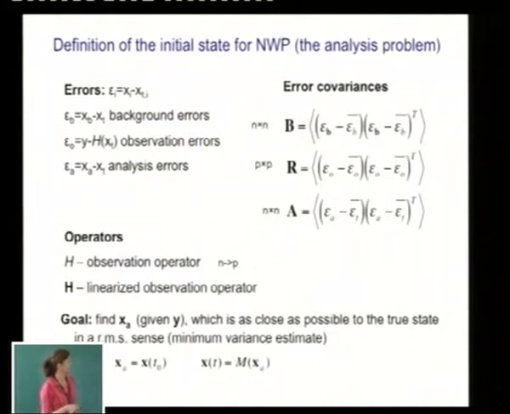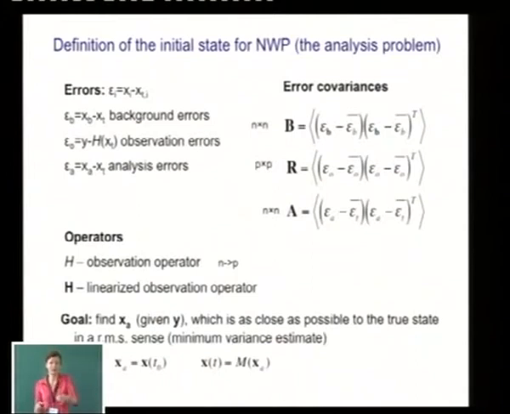For those who are not familiar with the formulation of the data assimilation problem in NWP, I will just spend a few minutes to explain what this is. When you look at the forecast for Bangalore, and that forecast is wrong, more or less, the error of that forecast in Bangalore is associated with the error of the forecast 200 kilometers or 100 kilometers away. And this is quite intuitive, that forecast errors in different points in space are related to each other, right?